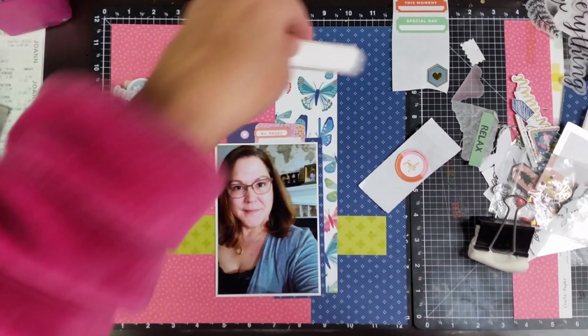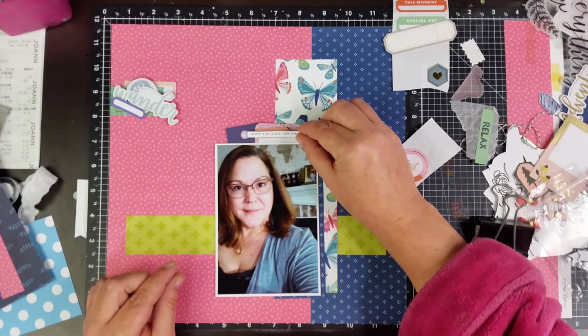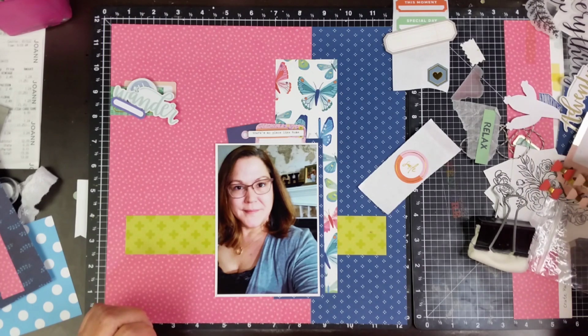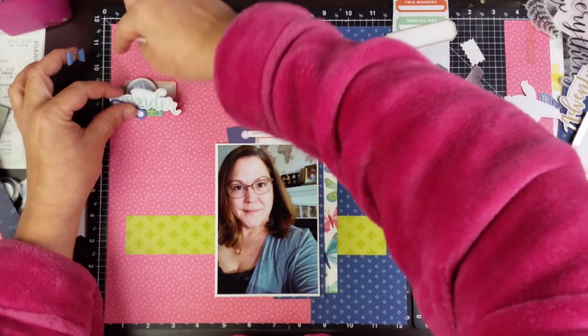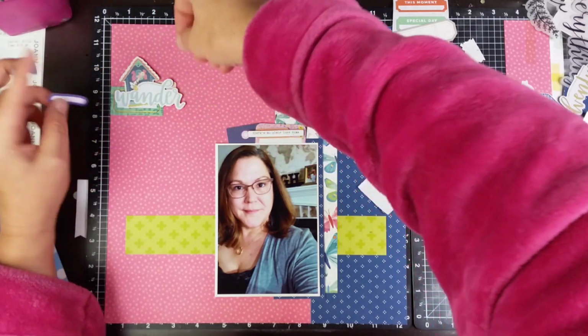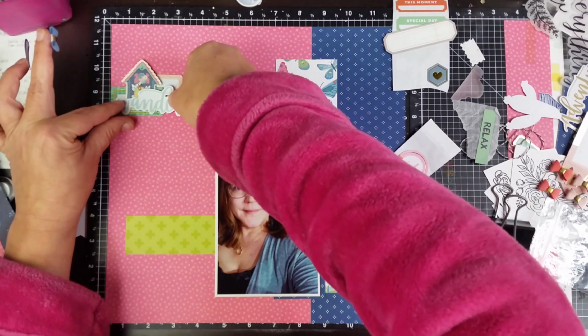I had some labels still sitting out because I did use those on the last layout we did with the Crafty Gals. Yeah, we used some labels on that one, so I did have some still on my desk. So I thought I'd try and work those in. But I just did a layout with a bunch of labels, and I didn't want to do that again. I did find this cute little birdhouse. How cute is that birdhouse? I am going to use it. What does a birdhouse have to do with anything?